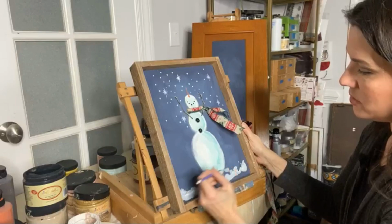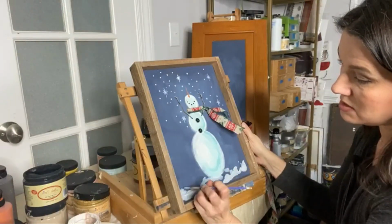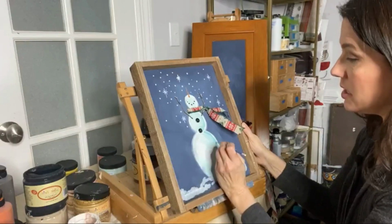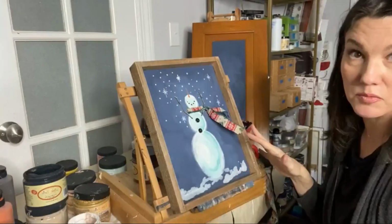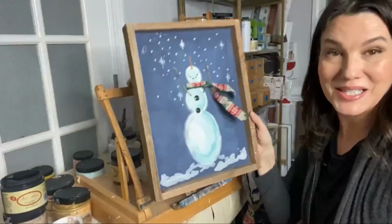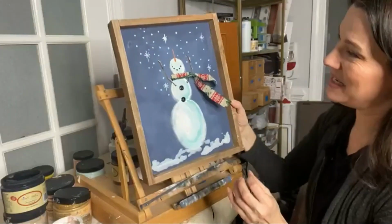You can make yourself a sweet little hostess gift too. Or if you're a vendor, you can sell these in your booth. Or if you're a Dixie Belle retailer and you wanted to maybe make a class for people, this is a class that I think people would really like to learn. What do you think? How cute is that? He's so cute. He's adorable.